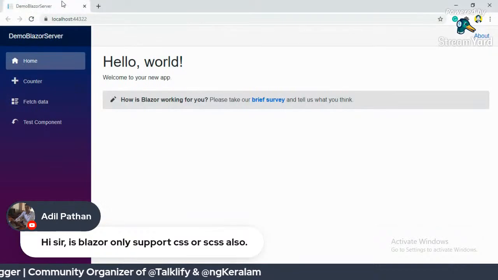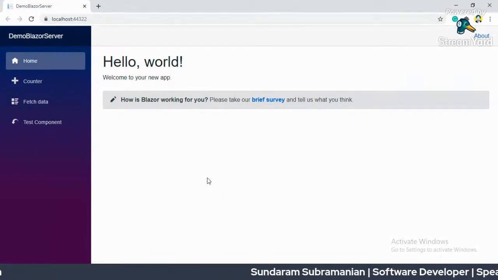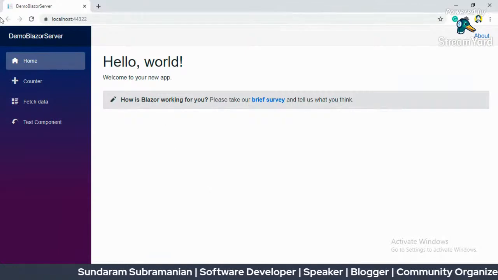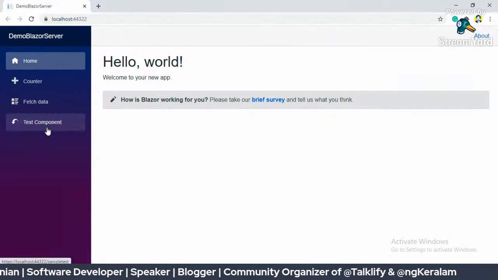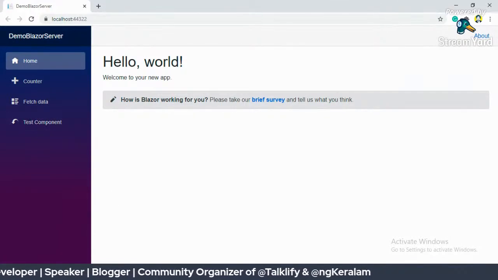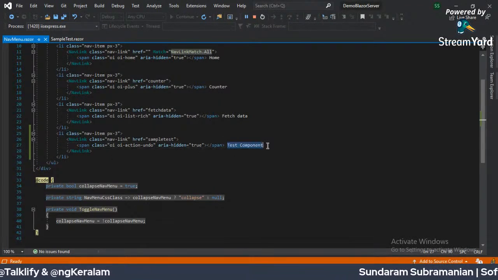I think that was the only question, Sundaram. So now our application is rendered. You can see we have added a new menu in the NavMenu.razor, which we named Test Component.